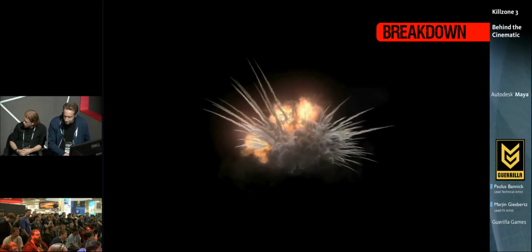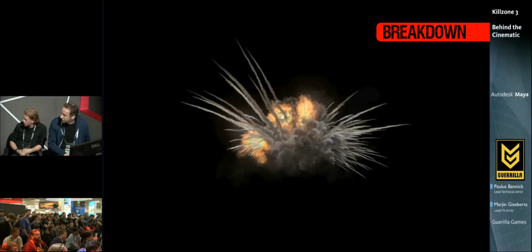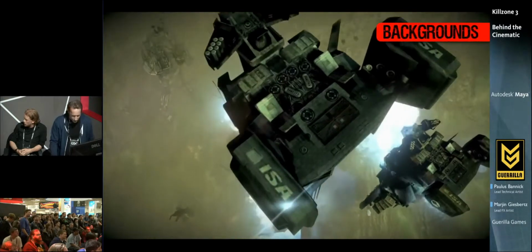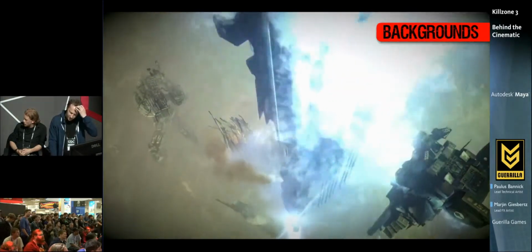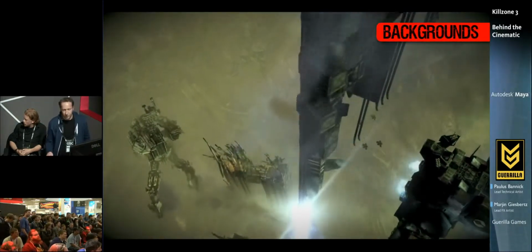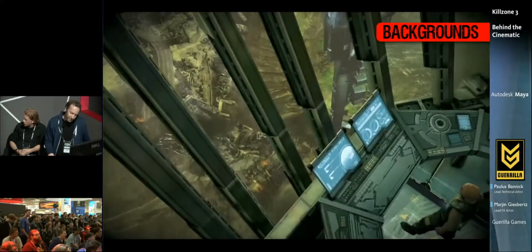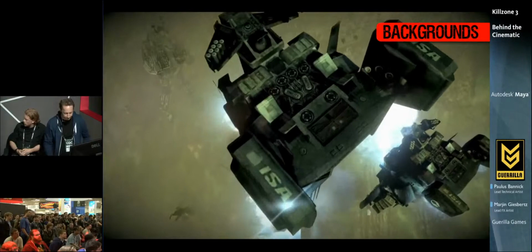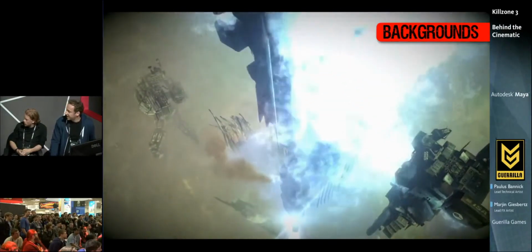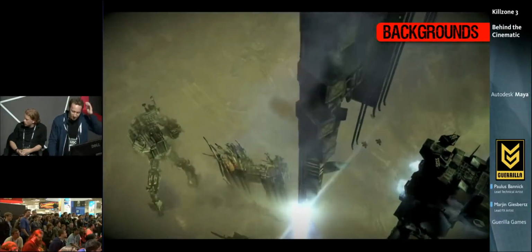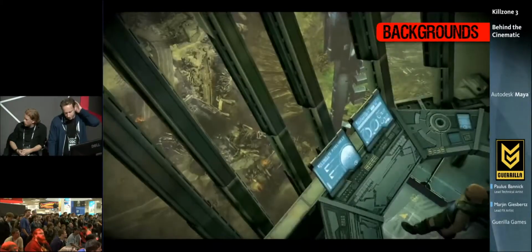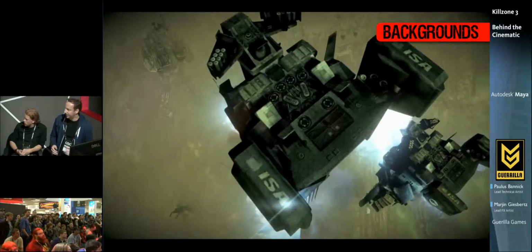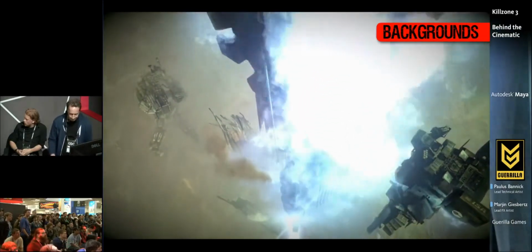Next, I'd like to take a closer look at the background of two shots. The backgrounds of our cutscenes usually consisted of parts of the gameplay level geometry that we just copied over, and we adjusted that to work for each shot. But in some cases, like these two, it wasn't sufficient using the level geometry. The areas we had to fill would become too large, and we needed to go for a different solution.